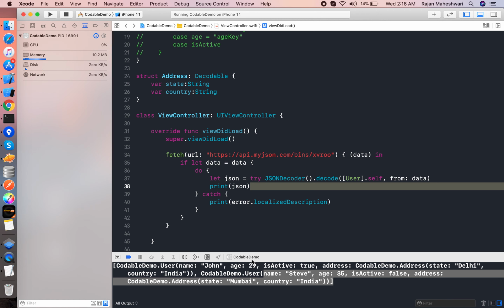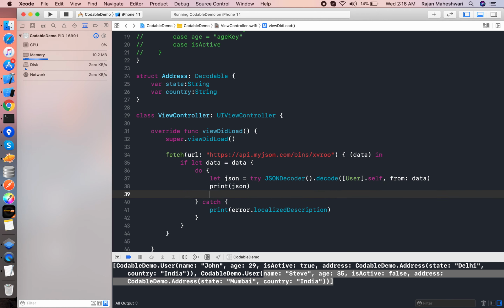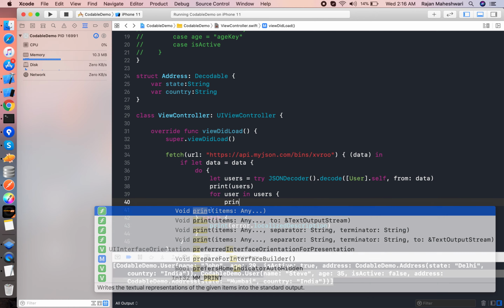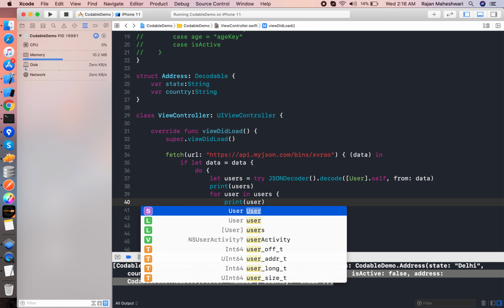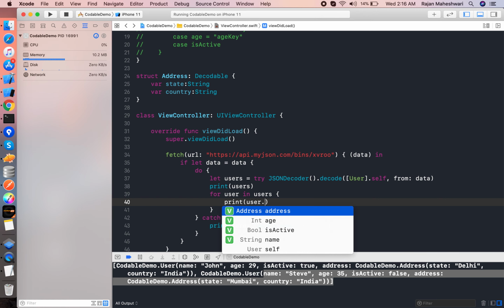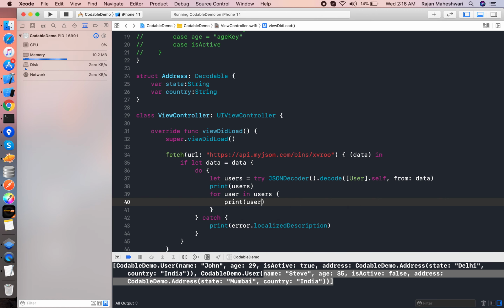I've just printed the complete array. You can also print separately, it's not JSON now, it's users, and you can obviously print the name, address, or whatever.